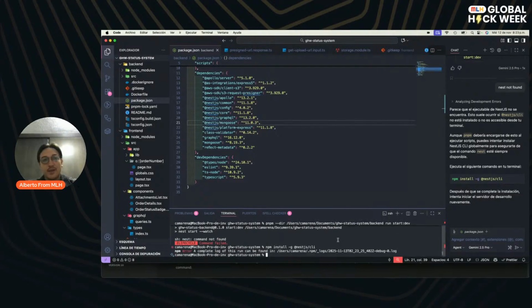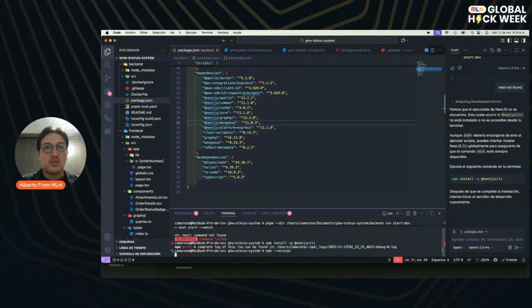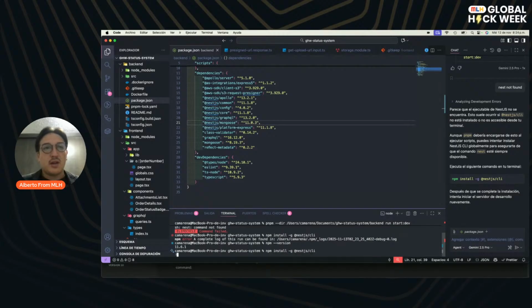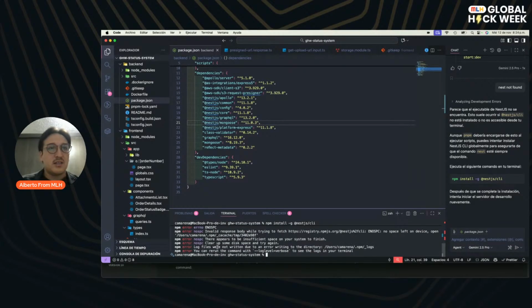And in the meantime, okay, we have npm. Then why don't you install this? Oh my god, not enough space.